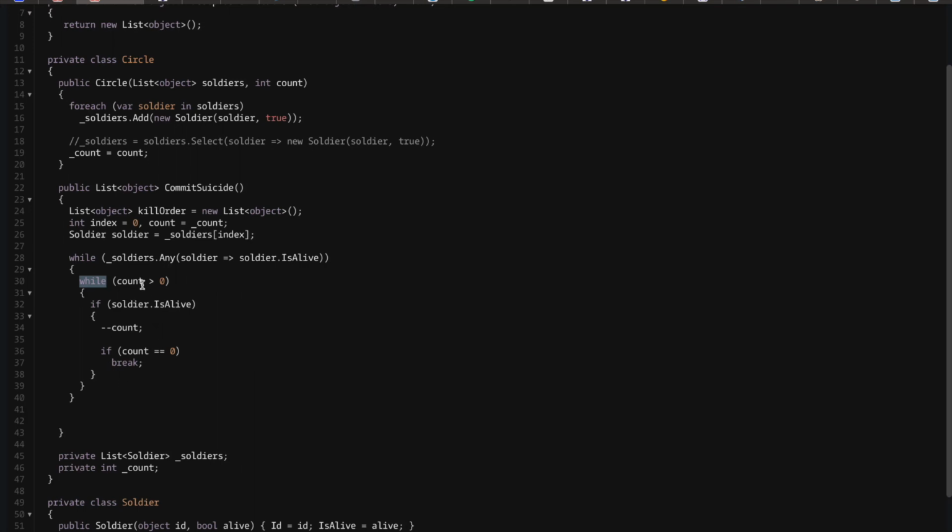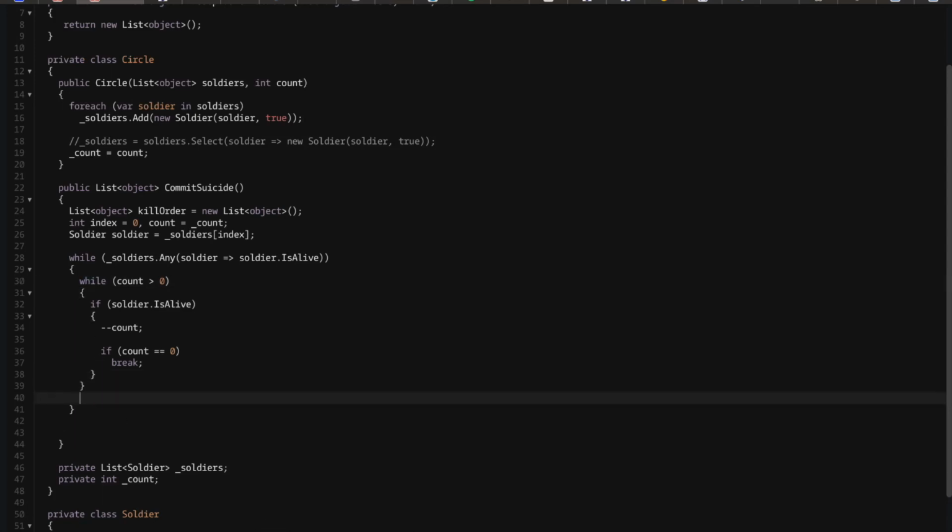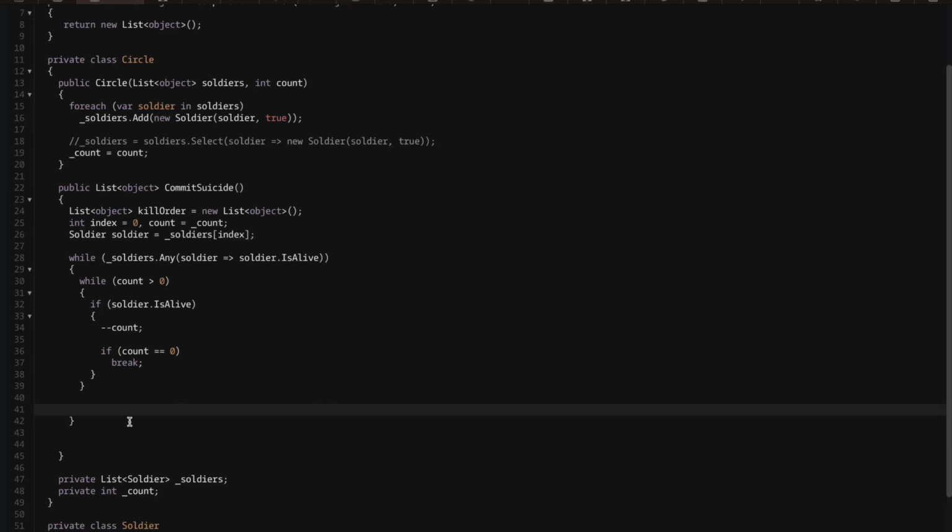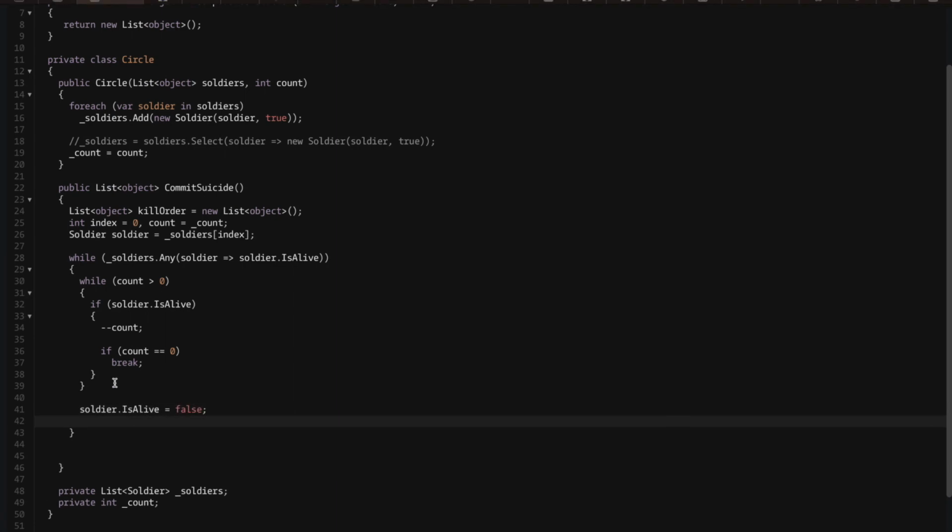It means that in the example they gave us, the count was 3, but it could be 7 or 10 or whatever. It meant that we counted enough alive ones to get to the soldier that we need to axe next. And so we break out of this while loop. Then we'll know that we're currently set to the soldier. So then what we can do next is say soldier is alive equals false. This is how we kill the soldier, right?